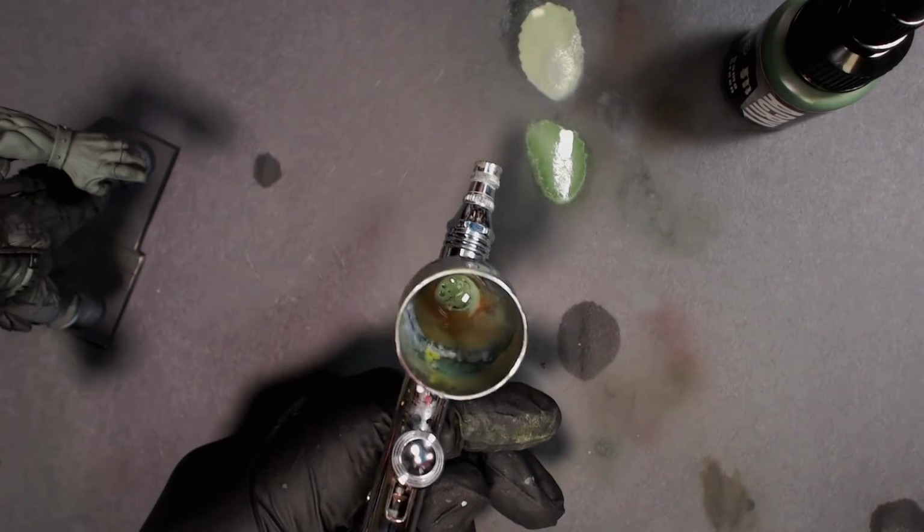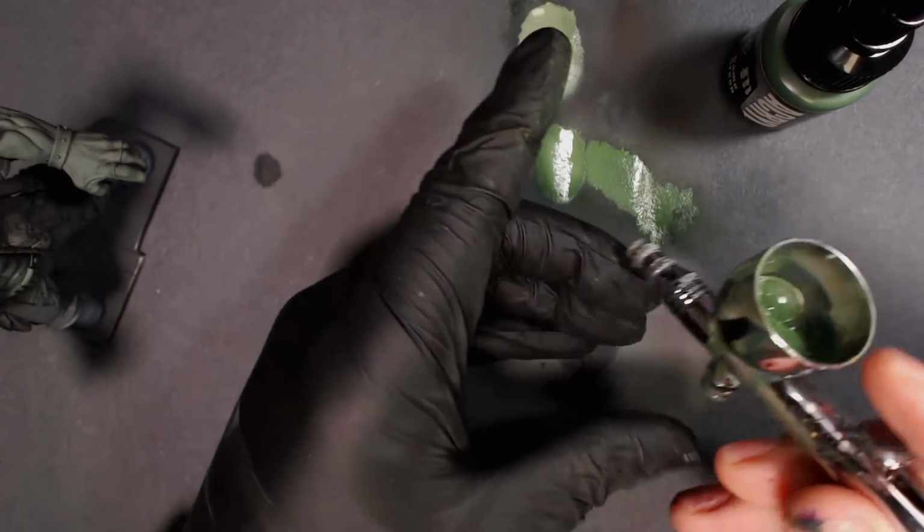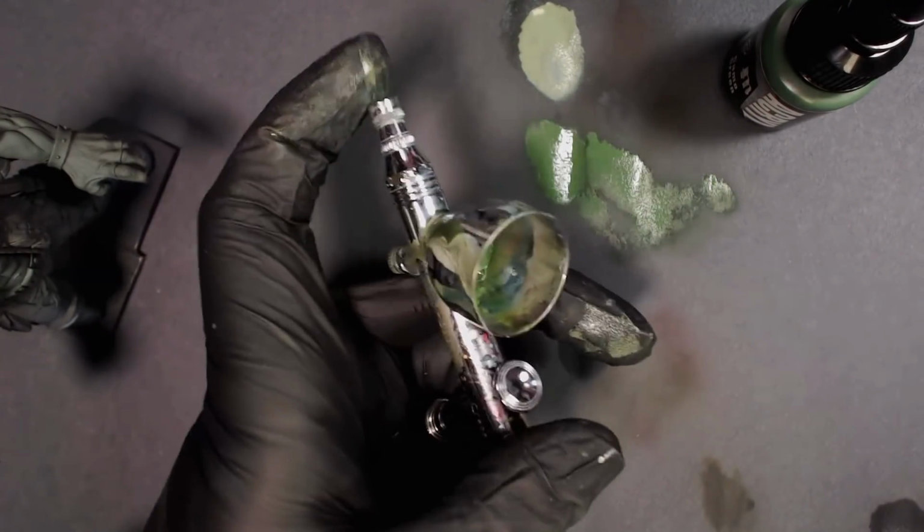We're going back to the camo green, gonna thin it down, and we are gonna glaze it in like a pre-highlight. And what it's gonna do is filter over that olive flesh we did, be a much brighter green than it would normally be, but still maintain its hue and saturation. Kind of just filtering over it. So pre-highlighting doesn't have to be done first. It can be done at any stage in the game.